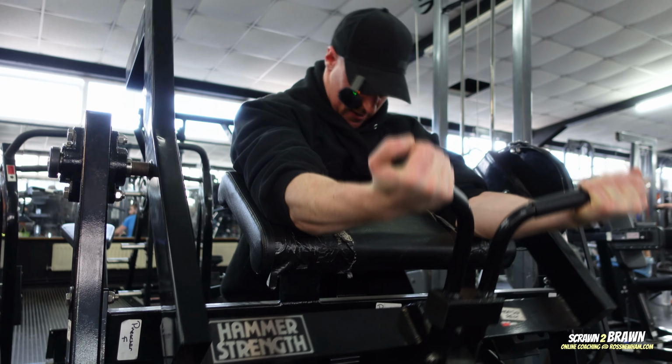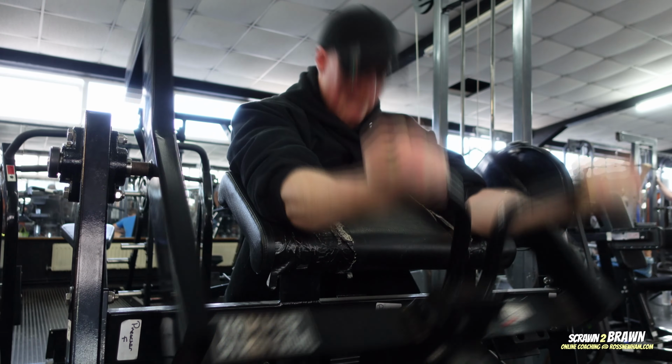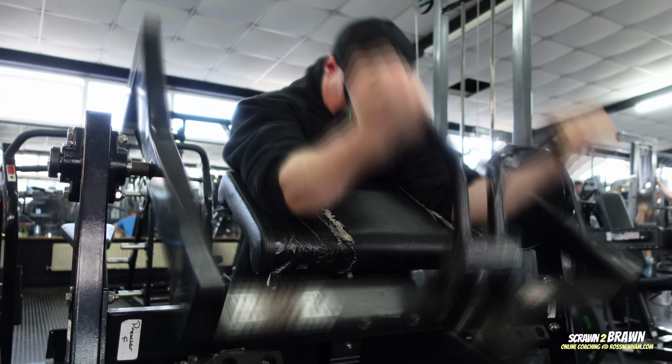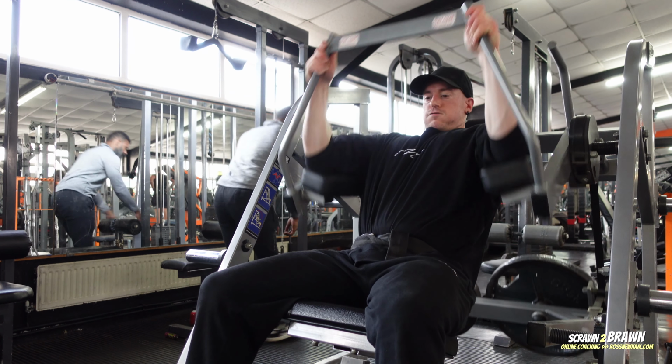Next up, preacher curls to finish, 2 rounds of kind of 10 to 15 reps. And again, I use partials on these to increase the length of the set because you're going to fatigue very quickly on that top third of the movement. So you don't want to stop the set prematurely.